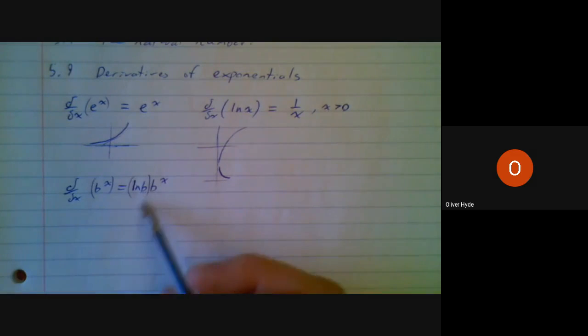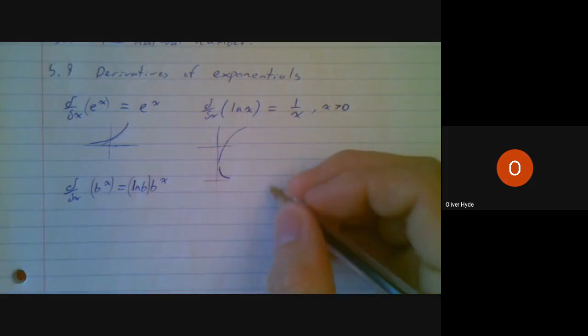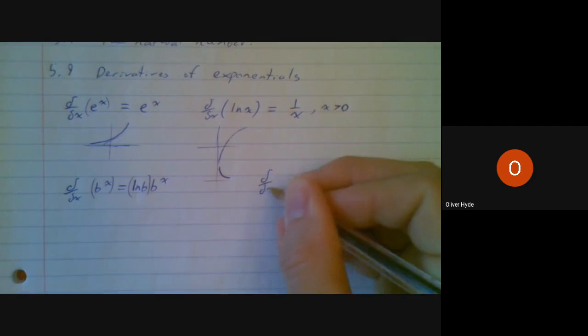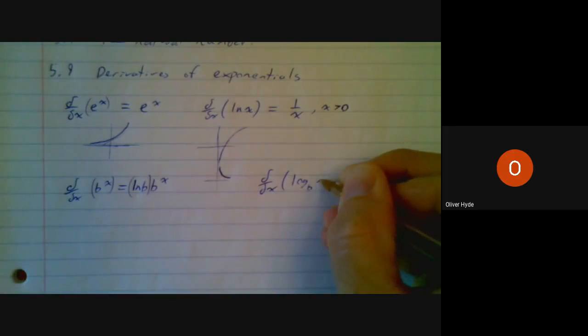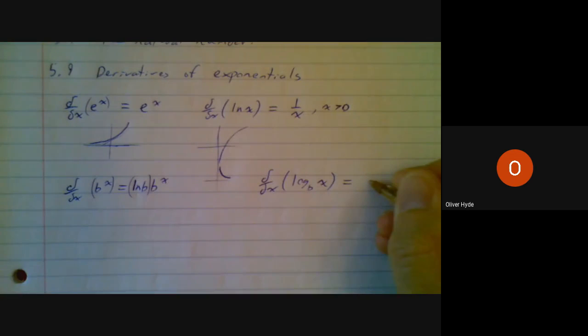That same conversion by a natural logarithm occurs over here if I take the derivative with respect to x of a general logarithm, log base b of x. It will be a factor of the reciprocal of x. That factor is going to be the reciprocal of the natural logarithm of my base.